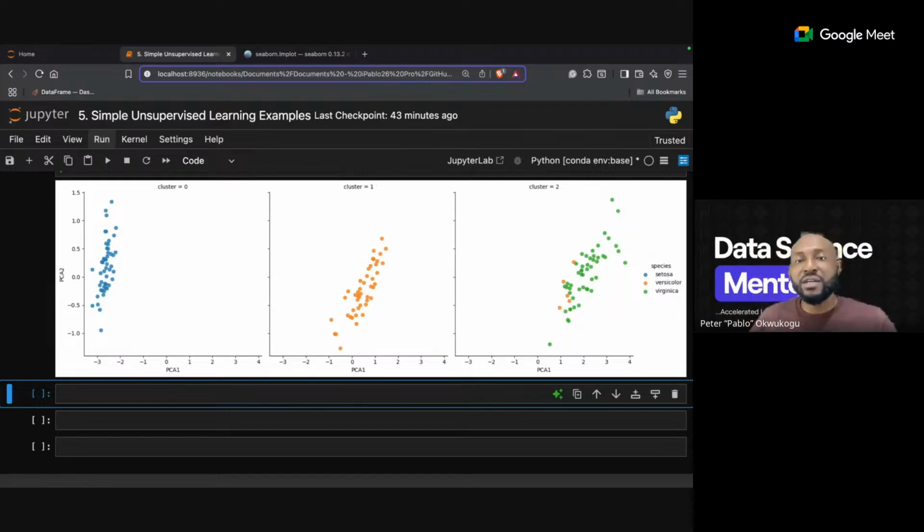So this is what we have done. In the last 3 sessions, we have looked at simple regression techniques, simple classification techniques, and now we've shown simple unsupervised learning examples. Going from here, the next thing we want to understand is hyperparameters and also validation techniques. All these are different steps that help you make sense of the whole machine learning ecosystem.